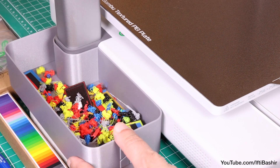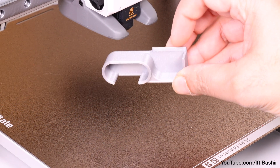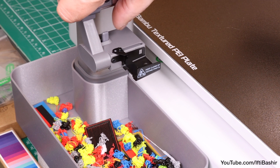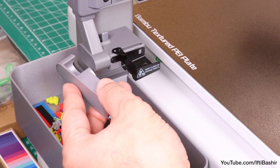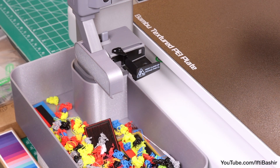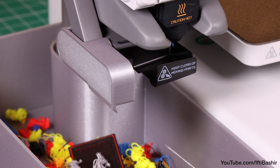Moving on and sticking with the filament waste for the moment, we have this — a filament deflector. The way this works is the extruder will purge the filament through, then moves away, and the purge wiper flings the filament to the side, sometimes quite far, creating a mess when it does miss that waste bin. Enter the deflector. This sits on the side of the purge wiper and stops the filament from travelling too far, so with this in place, the filament simply falls down into the bin every time. A very small, but very useful addition.